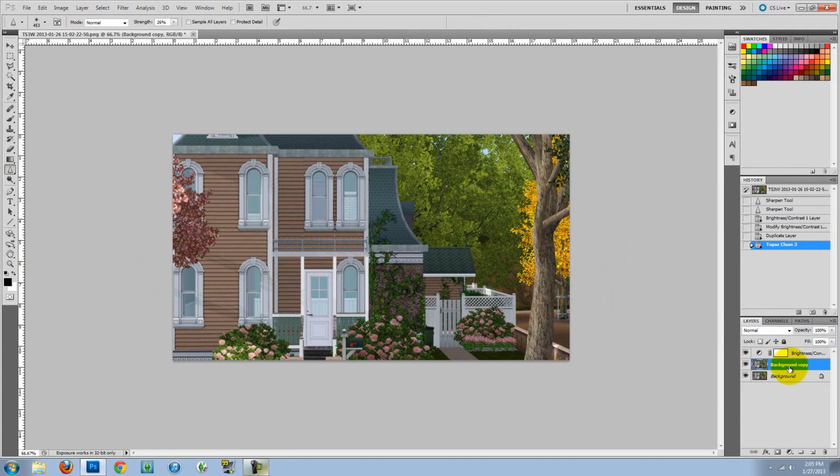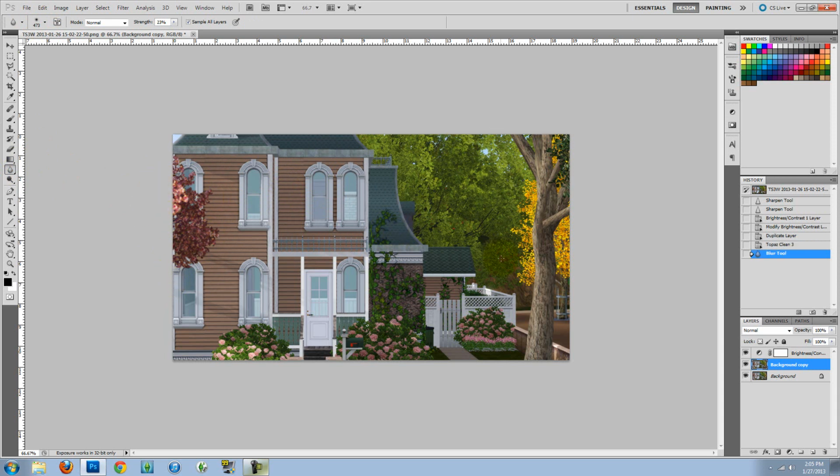Again, make sure you duplicate your layer and make sure you are on that layer. Probably good to lock it, but for some reason I can't. Just make sure you don't use this one, because then you're like, crap, I messed up, and you can't change it. And so duplicate. Now, I do not use sharpen until the very end because I like my little blur tool here. So we blur.